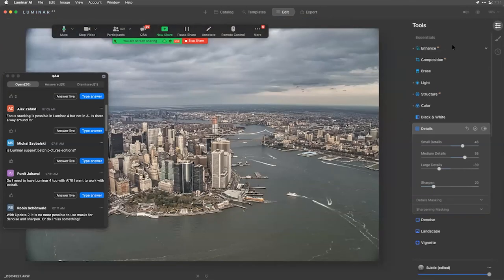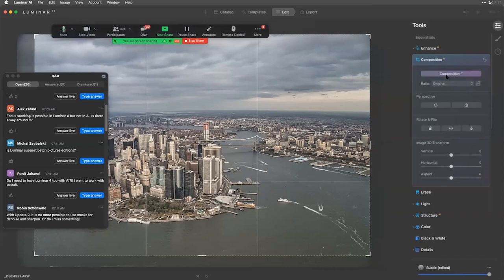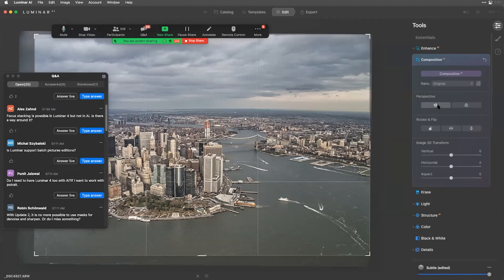Okay? Also, don't forget about composition. This can analyze your photo, and with one click, it will suggest a proper crop. In this case, it leveled the photo, and it also moved beyond some of the vignetting at the edges, and it placed our subject right along the rule of thirds. So if you struggle with that, again, you can click, and it's going to auto-align there to fix the horizon.